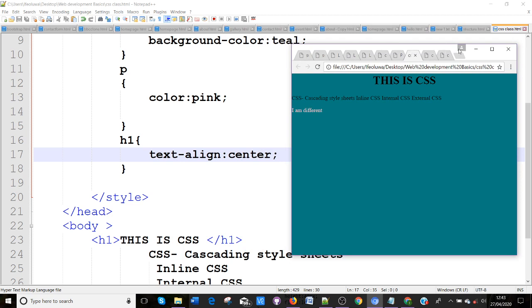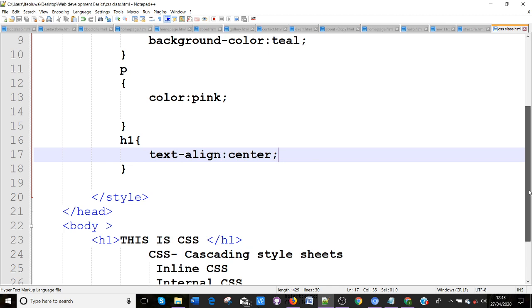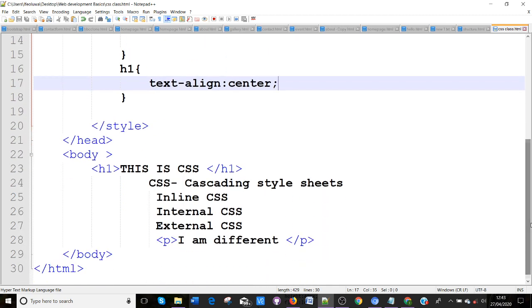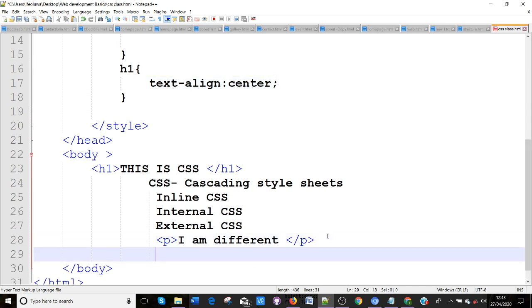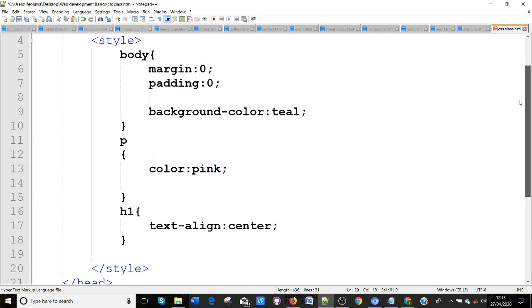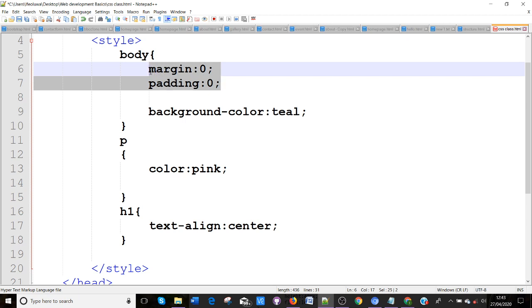Text align center. Now, since this is our first class, I want to show you some tips. Tip number 1 was the body code. Just to be on the safe side, put it in all your CSS.